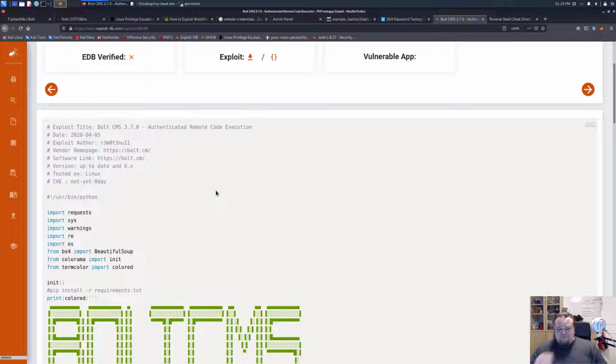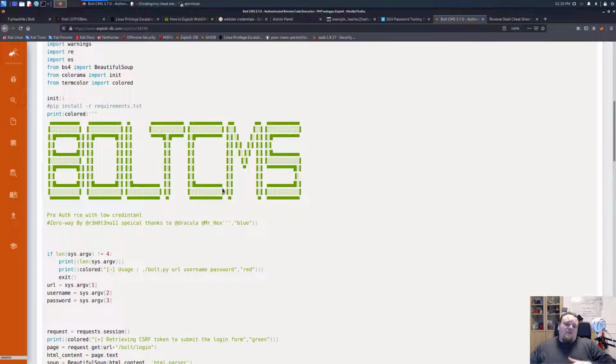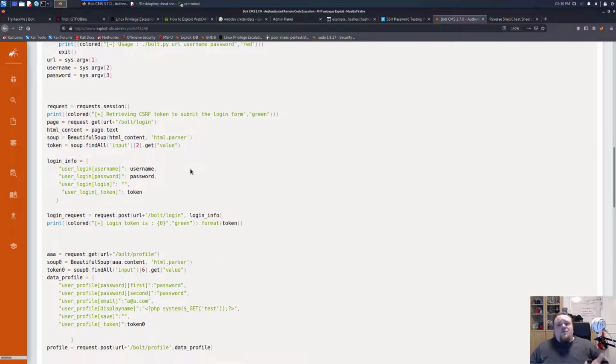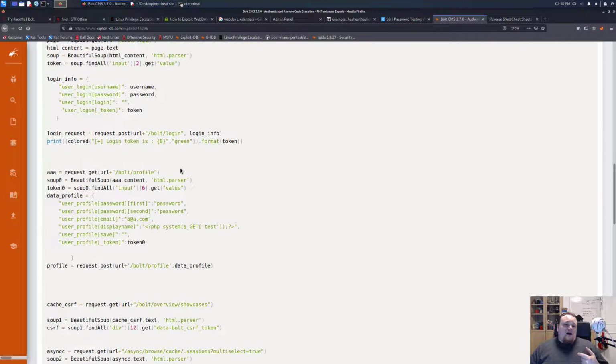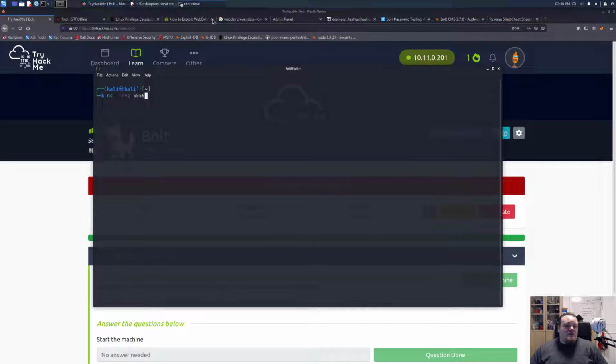And basically, what you're gonna find out now is that no matter which kind of exploit you're gonna execute, there are different exploits that do the same, right? The one here on Exploit DB is a proof of concept. It is not 100% working in terms of you getting a bulletproof shell, but you are getting authenticated remote code execution. So let's go ahead and see if the room is ready. It only got like 5 seconds left.